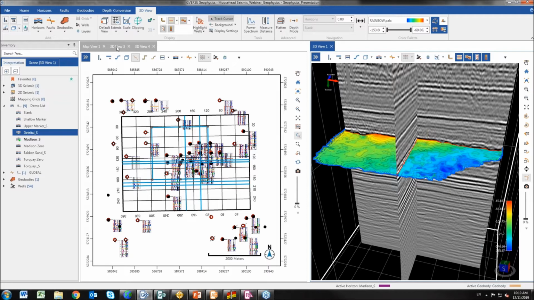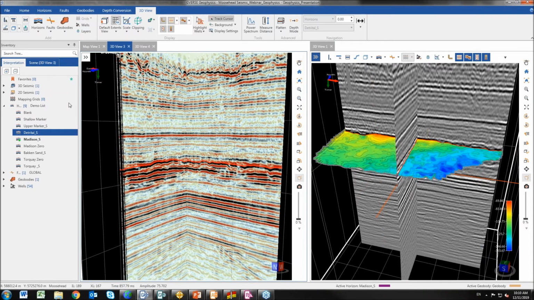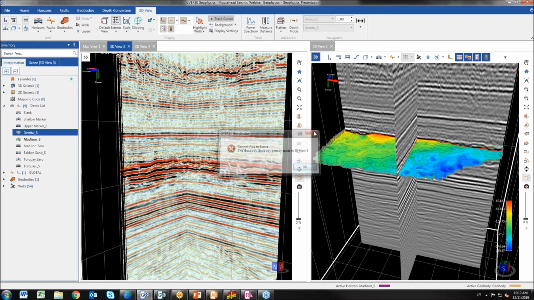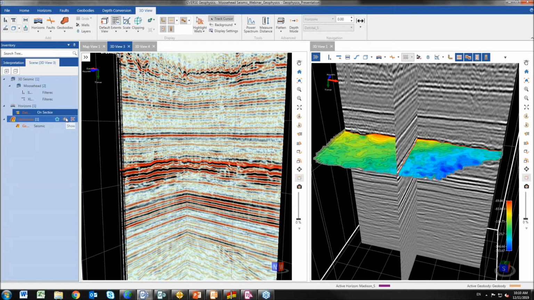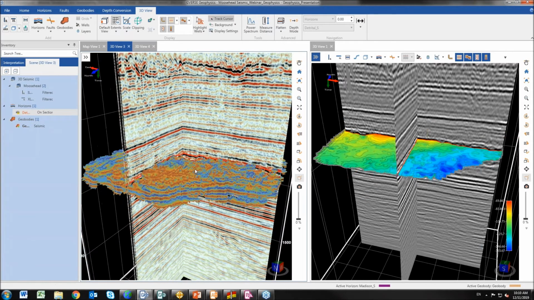We select the area. I just opened a second window, and we can go and select the geobodies. To select or create the geobodies is simple. We just add the name, and it's already right here. We selected picking on the horizon that we want, and create the geobodies to see what's going on.